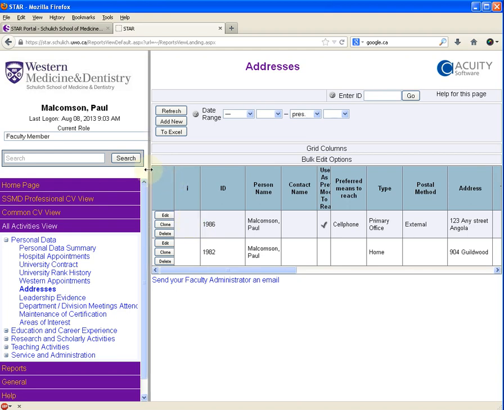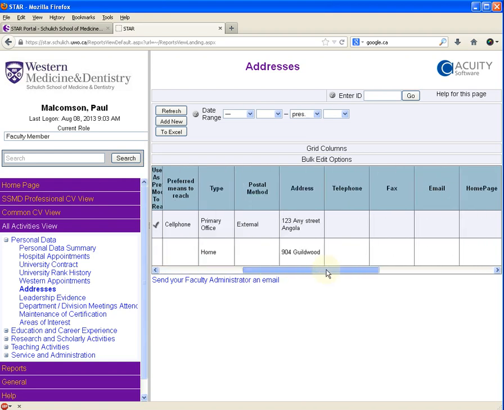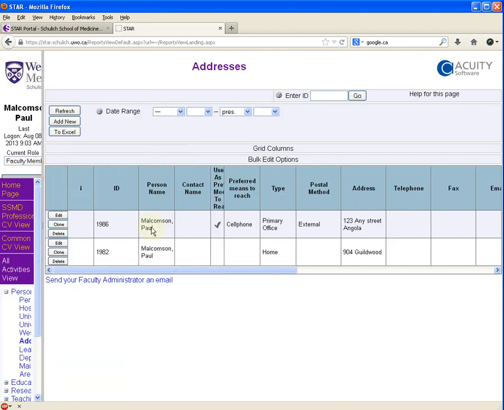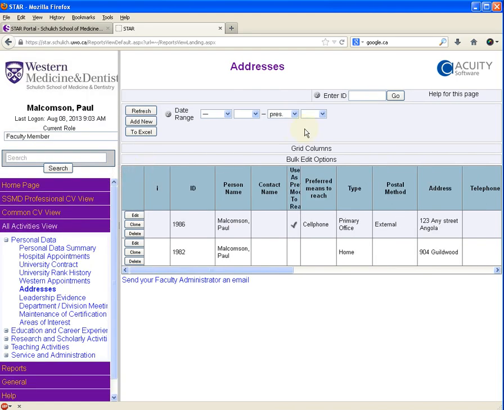As a navigation point, if you're working on a screen and you don't have a lot of information visible, so I have to scroll and I want to have some more information, you're able to grab this gray bar, move it over to the side, and it gives you more information. If there are pieces of information that you never use and you don't want to see them, then you're able to hide information across a data screen using the grid columns.